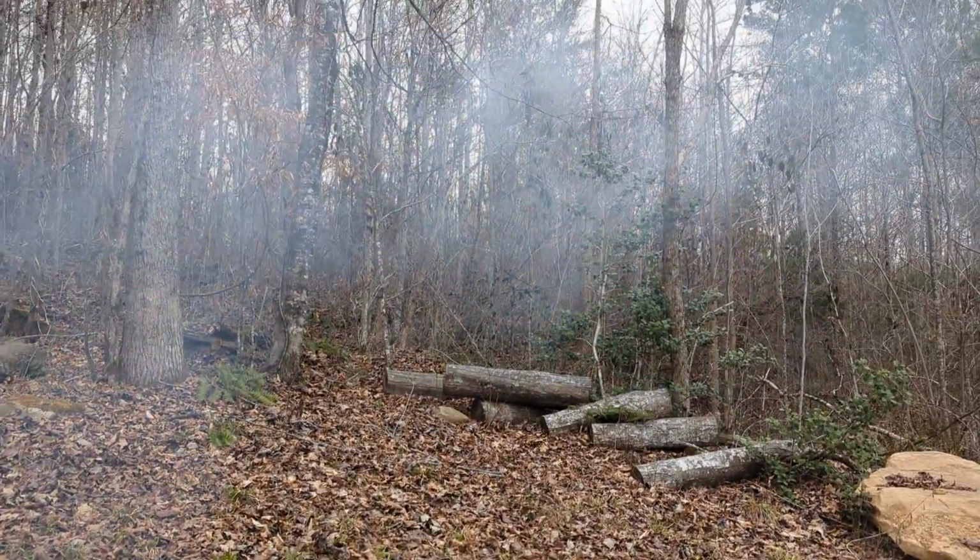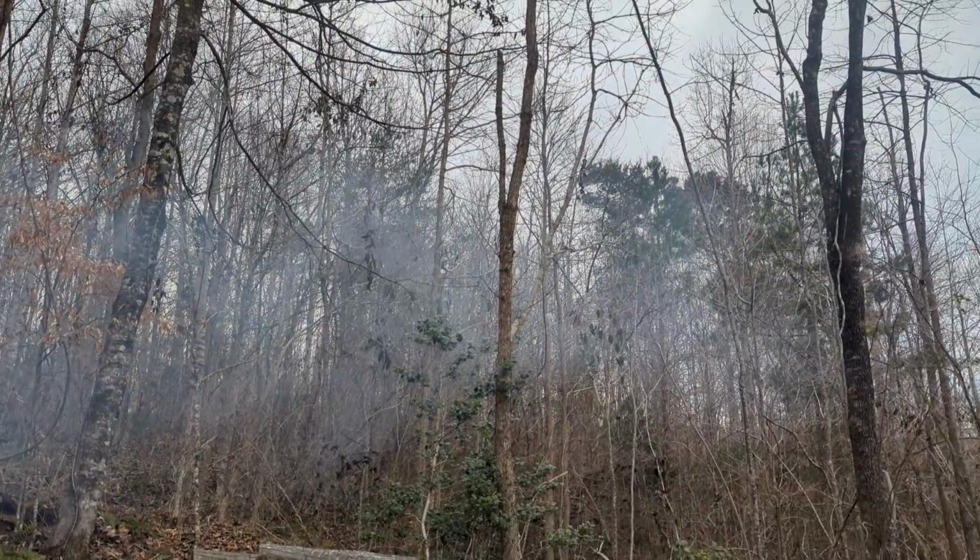It's very fun, and you can get to the point where you don't even have to really pay attention to it. So depending on your temperature, this can take anywhere from 4 to 10 hours. Just pay attention, and when the meat is fall apart tender, it's ready to go. It's quitting time.